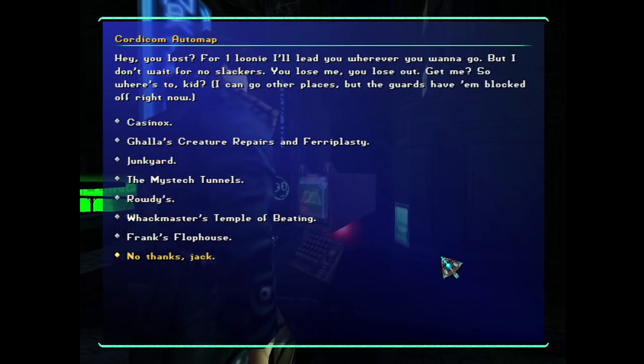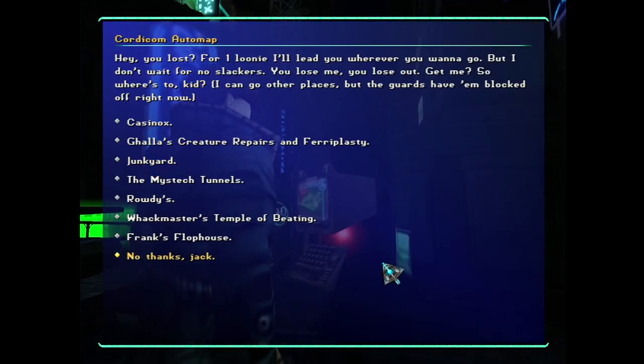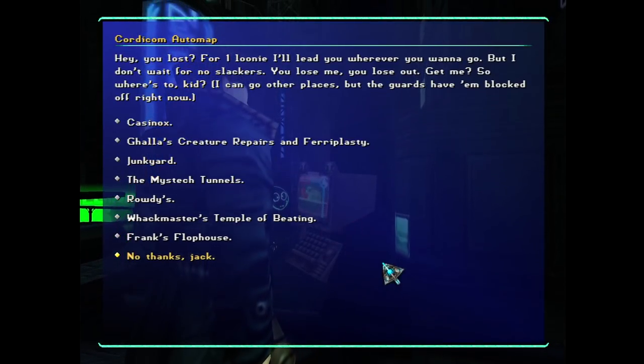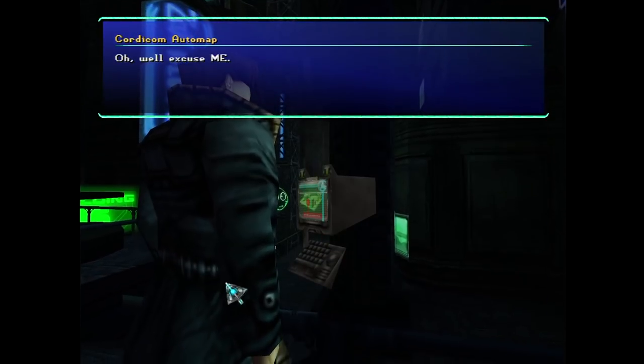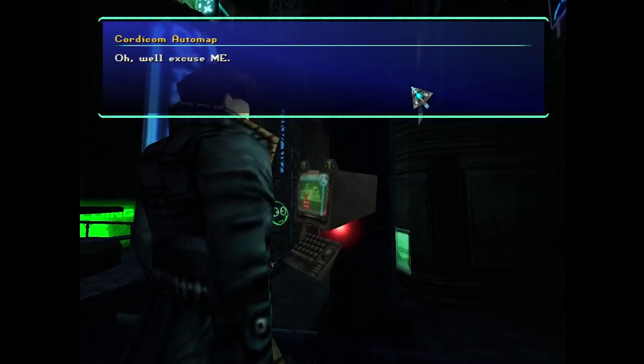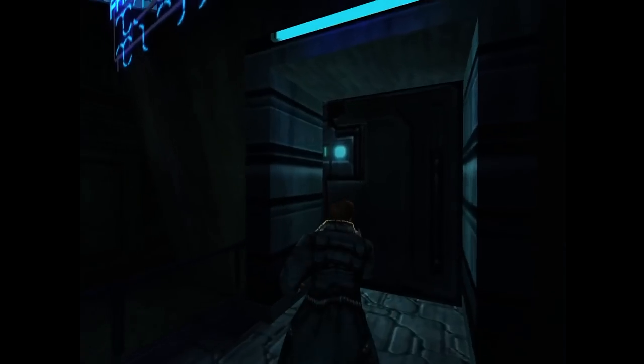What, does he just sprint to the location? You have to just chase him all the way there? I can go other places, but the guards have him blocked off right now. There's a lot of places. I'm just gonna keep exploring. Oh, well, excuse me, princess. All right, Floyd, calm your jets.